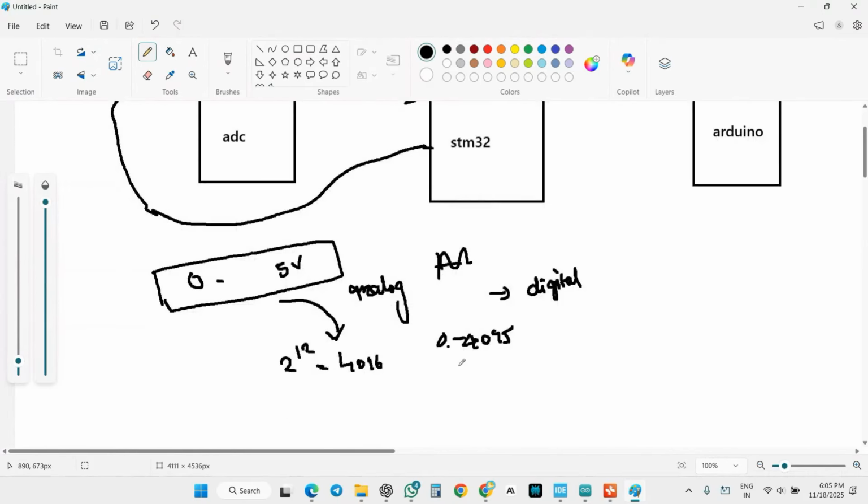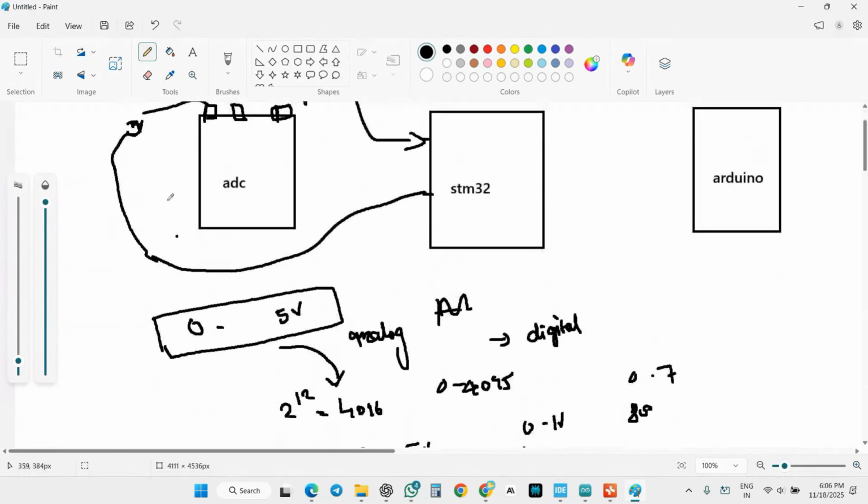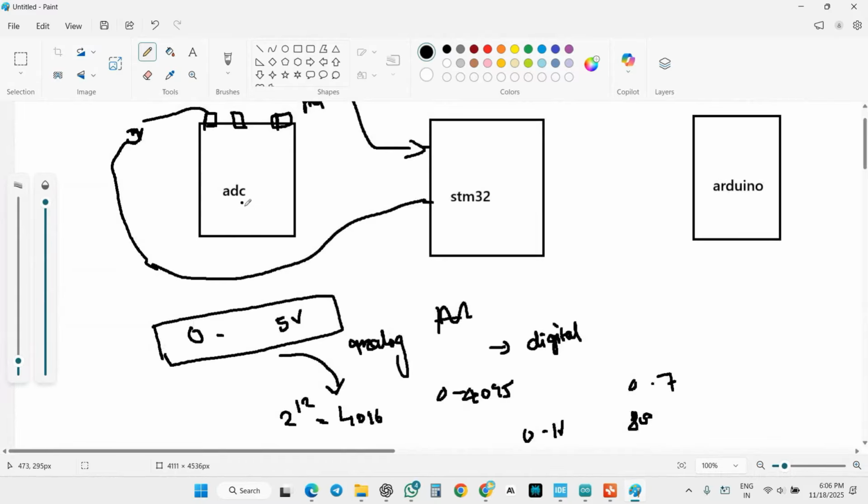So the analog 0 to 5 volt is going to be mapped to 0 to 4095. Based on that, for example, 0.1 volt will get some value like 100, and 0.7 volt would be something like 800. It is going to get mapped. So we have to convert the analog to digital data.